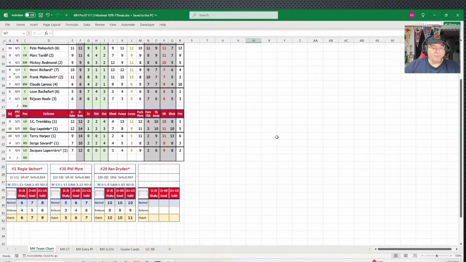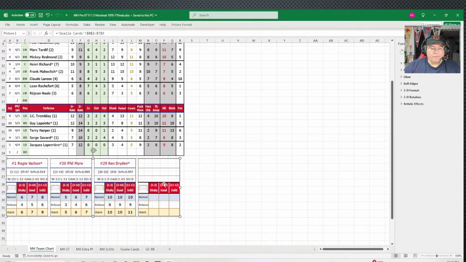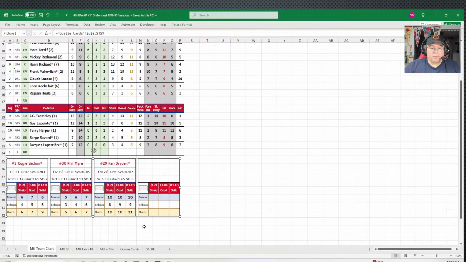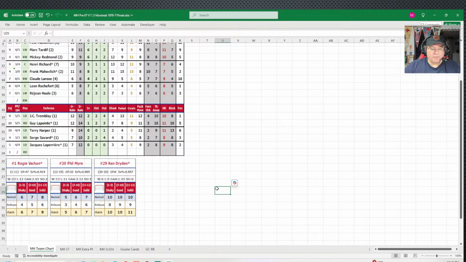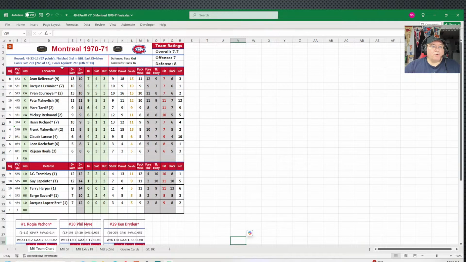Now down the bottom here, let's see. Well, yeah, Dryden did play, right? Dryden was the main guy, so we need to leave him on. So let's go. We want to right-click and crop. And let's see if we can crop this one up nice and neat. Yep, that's a little bit easier than the last one. Then I can center them up if you want. So these are my goalies. Again, that was probably Dryden I'm going to be using, but I can put him there. All right, so let's save this here. We have our logo. We have our goalies all set.